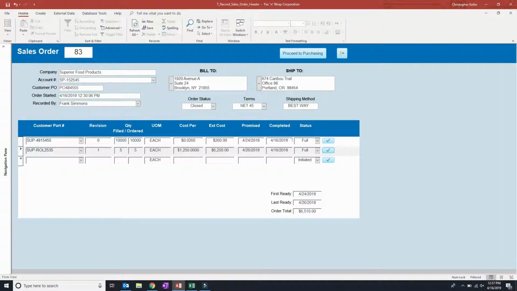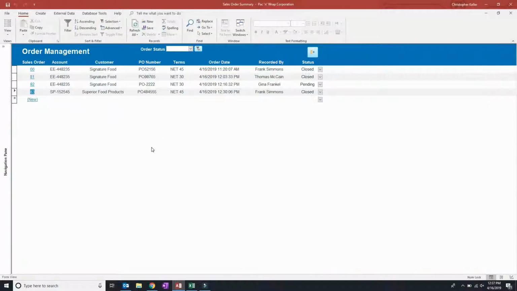So once they get that invoice, you'll notice that the order status is now closed, right? Because all the line items are done, right? I also want to point out that if you proceed to purchase it, it's not going to allow you because there's already an existing purchase order in the system for that particular sales order.